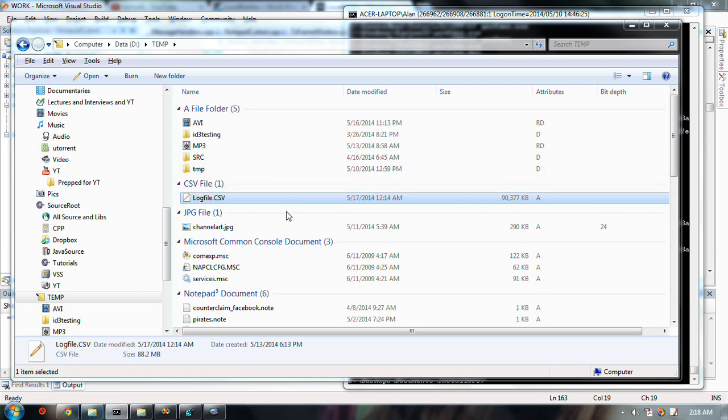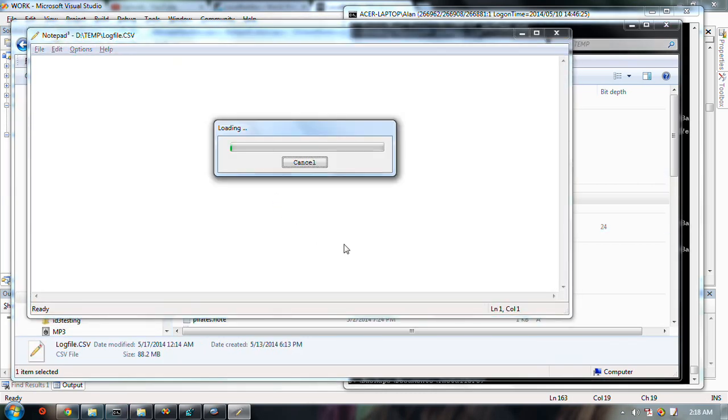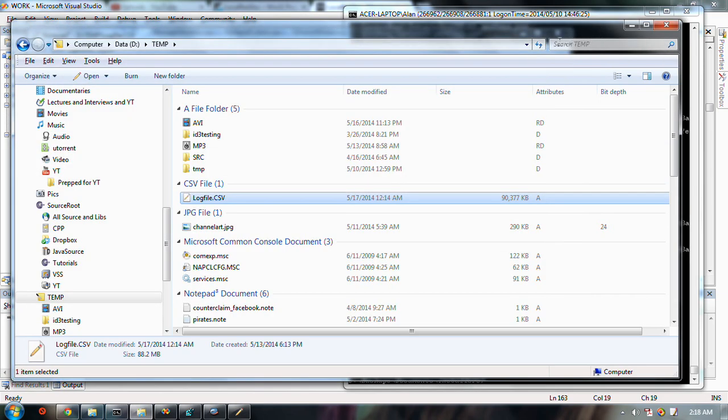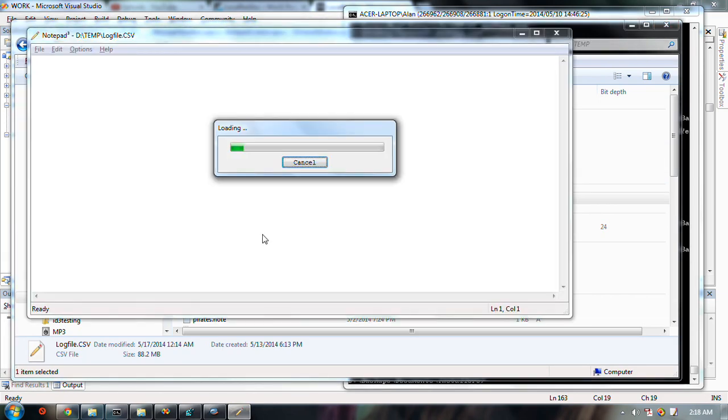Now I believe it's currently on UTF-8, which is the slowest for me. It has to be, yeah, UTF-8.